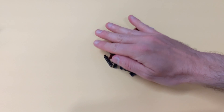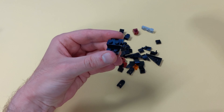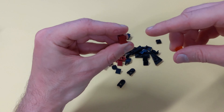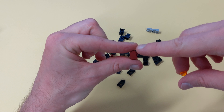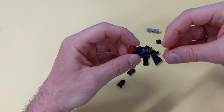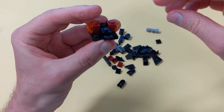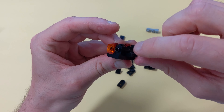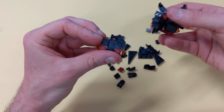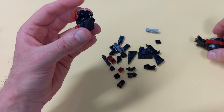These are the pieces that you'll need. You can check the video description or the comments below for a parts list. Assuming that you own the set, you already have many of these pieces. Instead of using the ordinary snot bricks that come with the set, I'm using headlight bricks because they'll allow us to create a narrower face. We'll gain half a plate on each side, resulting in a total width reduction of exactly one plate. I'm using the headlight bricks here as well, which also removes the little gaps that were present in the original model. The main reason for using the headlight bricks, as I said, is to make the head narrower.